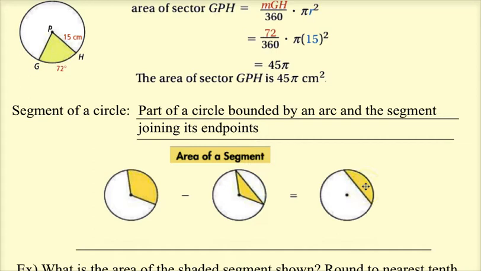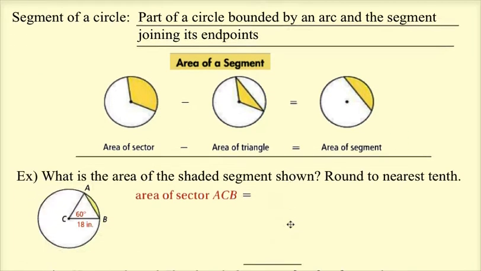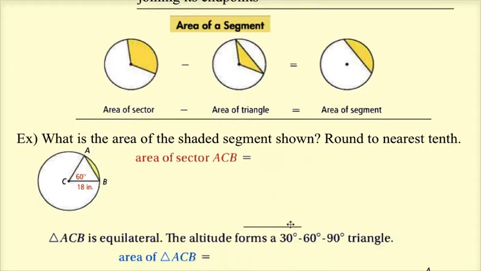How do I actually find the area of that? You're going to have to find the area of the sector, and then that line right there creates this triangle, so then you subtract out the area of the triangle and you're left with the area of a segment. So this one's a little bit trickier, but you're finding the area of the sector, the whole piece, and then you notice that that endpoint creates a triangle. You subtract out the triangle and you're left with the little segment that you're trying to find. So we'll do a tricky one together.